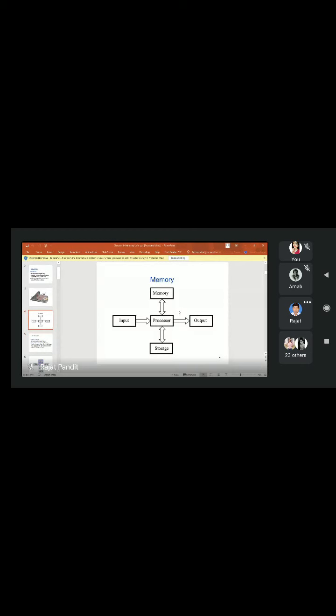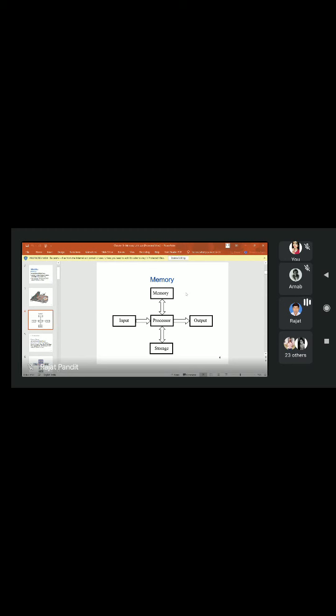Okay. So if you see this picture, then you have seen that the processor is connected with the memory, right? If we want to know what is memory, memory is nothing but a storage location where we can store some information or data. Similarly, from where we can retrieve some information or data. So it's basically a place where the computer stores some information, and similarly retrieves some information from that location. That is known as the memory.